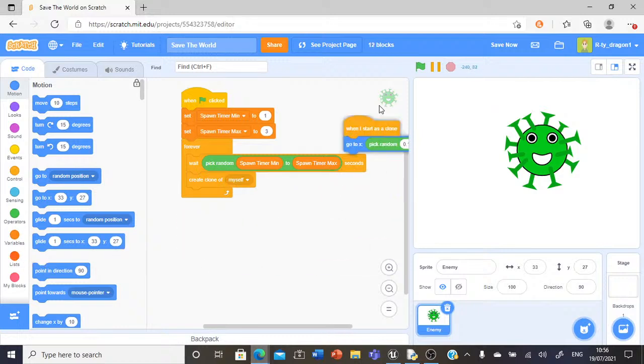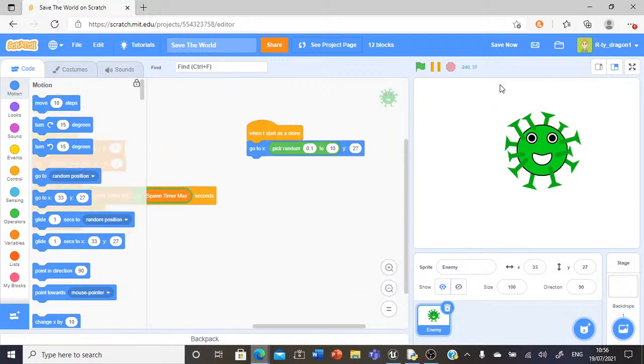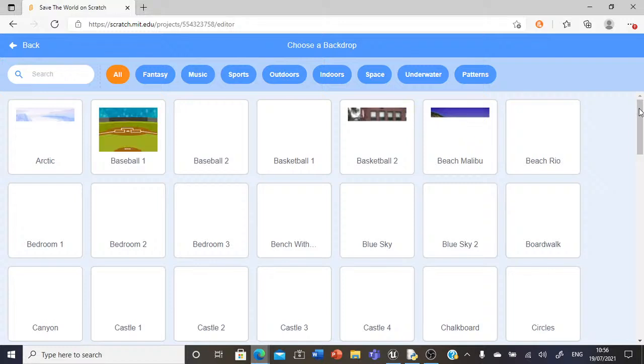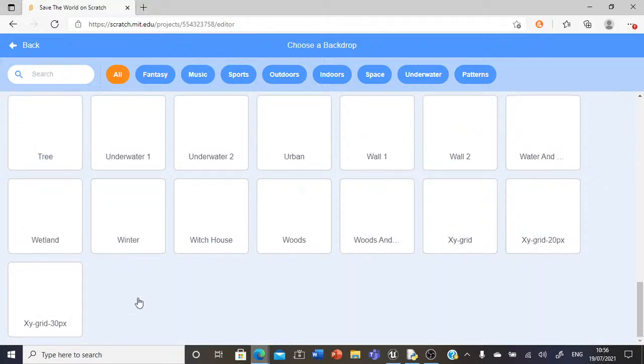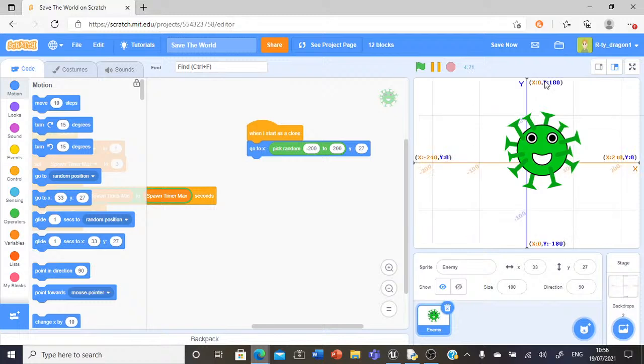let's go to this. We'll go to X position, pick random minus 200 to 200. Actually, the backdrop is going to help. Yeah, XY grid. There you go. And then Y 180.